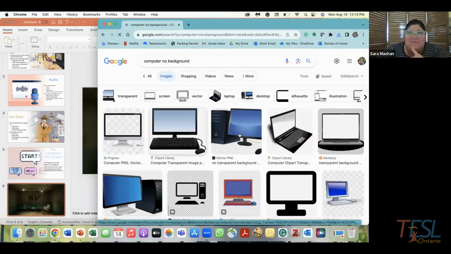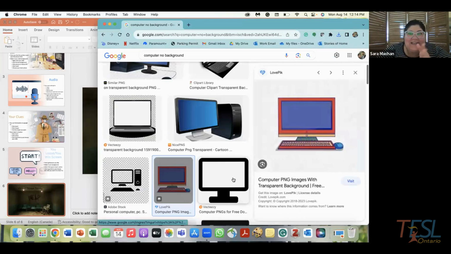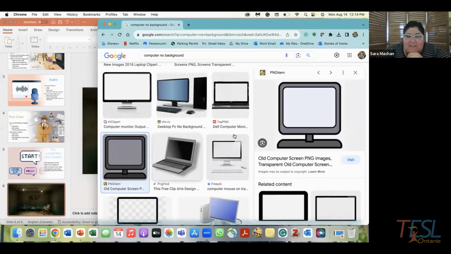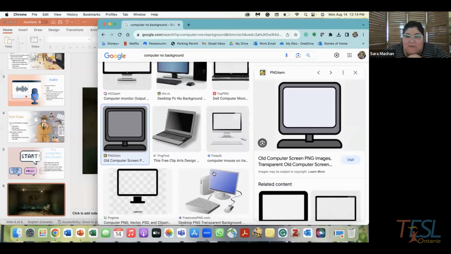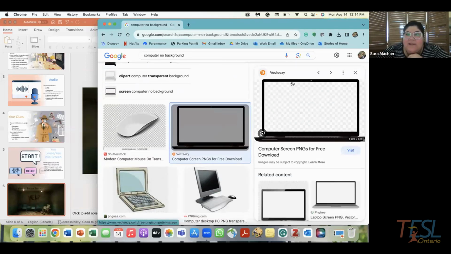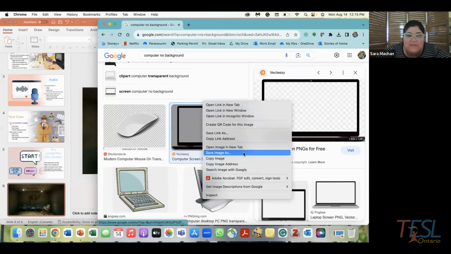You can find some sort of computer or item. Let's say I like this guy here, has a lot of watermarks, so I'd probably choose something else. And then you just want to make sure that the background disappears when you click it. So this one wouldn't be good, but maybe this one, when I click it, has the little checkered background. So I know I'm good to go.